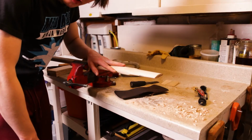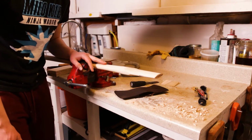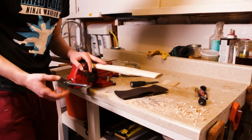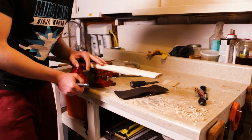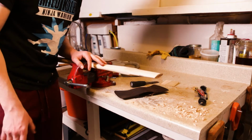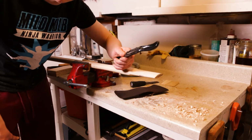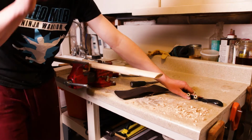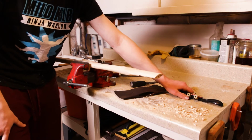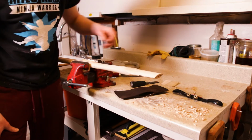So right now I managed to get the axe head horizontal because this is a double bit handle. If I wasn't able to get it horizontal because it's a curved single bit, then I could use ratchet clamps and clamp it to the table sideways. And I actually used my spoke shave instead of my draw knife just because the spoke shave is easier to control, and also the draw knife isn't ground correctly, so it's not a perfect chisel shape.